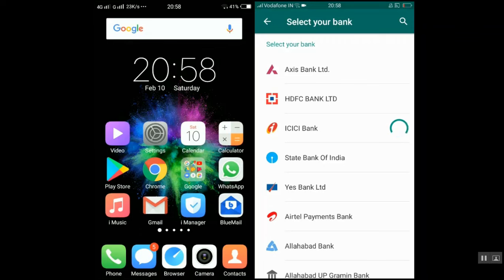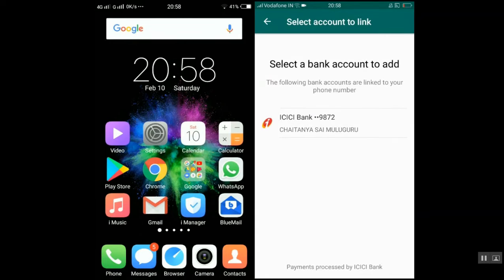Now it will display the bank details which are registered on this number. Everything will be a UPI transaction, like the payments we are doing now using Paytm and other UPI transactions. Here are my bank details.